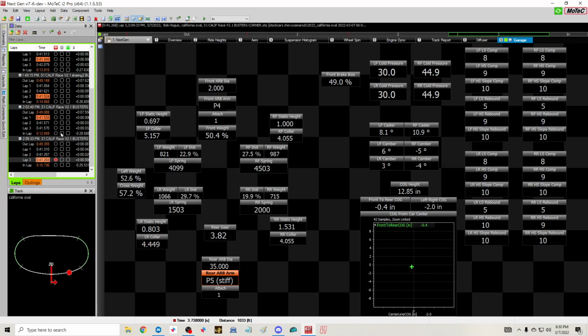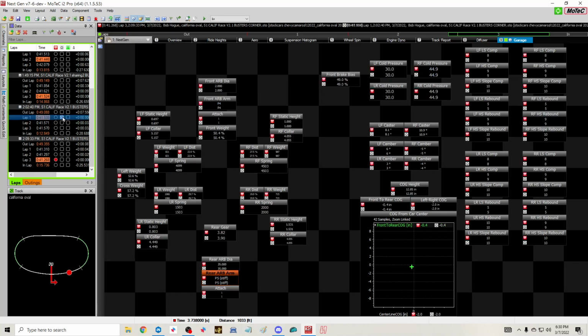If you can read small enough, you'll see the different gears between setups. There's the 382, and there's a 390. I can't get three of them. It just showed me two. All right, so I wanted the 390 one.